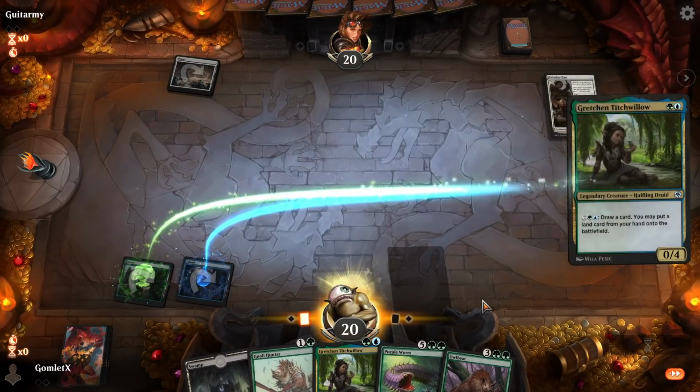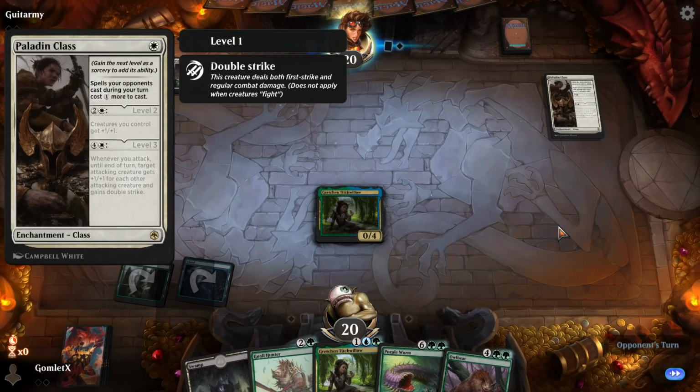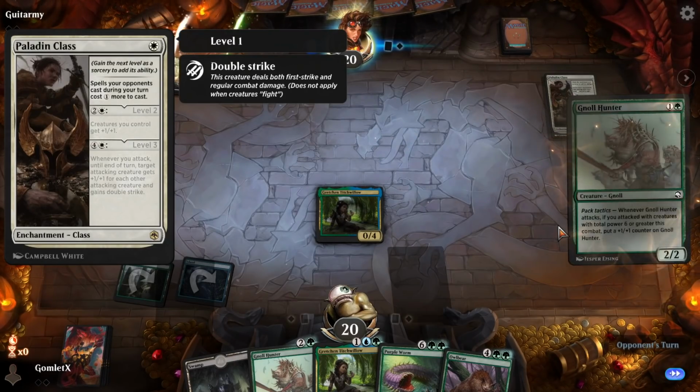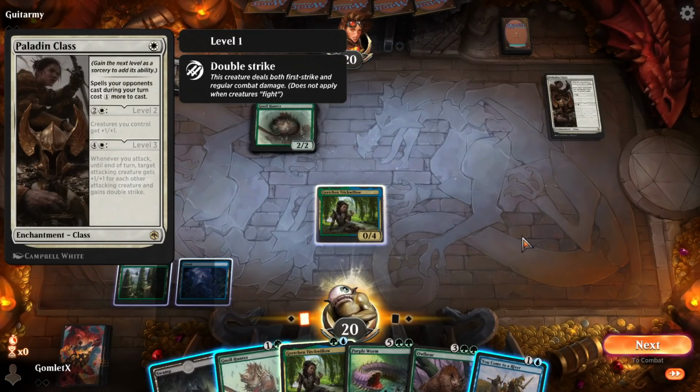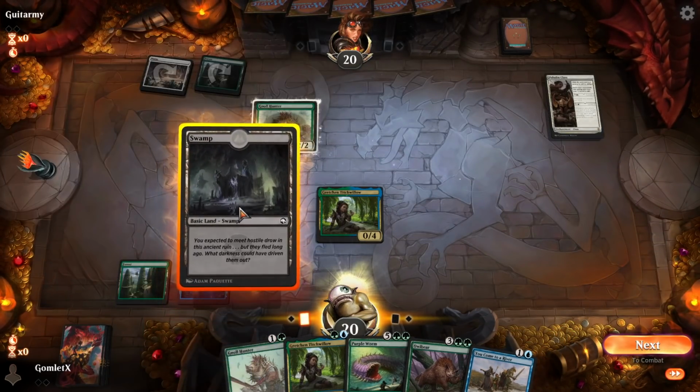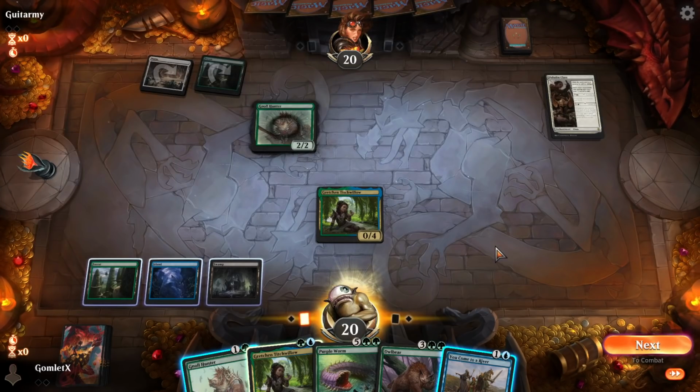Alright, and that is one of the strongest bomb rares in the format. Terrifying card to see turn 1. Paladin class it is from our opponent. This can be an Anthem effect, giving their whole field +1/+1, and later on becoming even more brutal, giving their attacking creatures +1/+1 double strike. Very, very difficult card to survive.